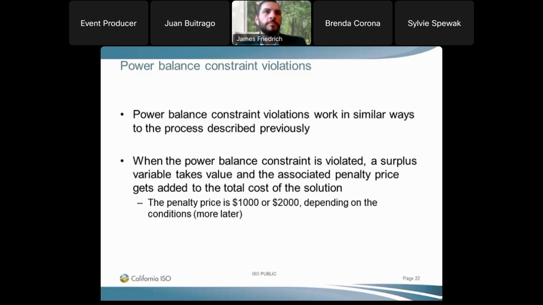Likewise, you have an AS scarcity paradigm where, to the extent that you can't meet your AS requirement, you'll relax at certain penalty prices, and that will then be reflected in the energy price through the co-optimization, given that you're short ancillary services. But you could be short ancillary services and have plenty of energy capacity because you simply ran out of AS bids. But what's missing is there's not an energy scarcity demand curve. You basically reach the penalty price of the power balance constraint violation, and then that starts to roll into all of the other ancillary services or ramp products through the co-optimization.